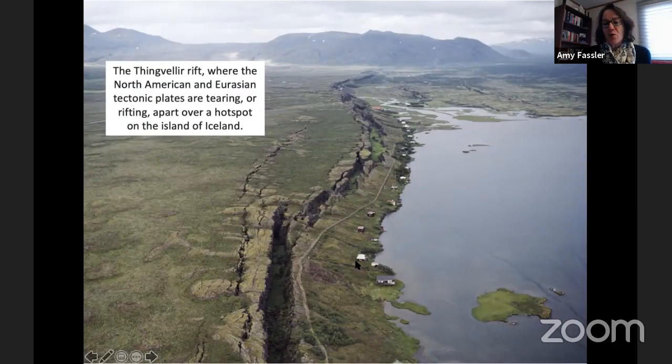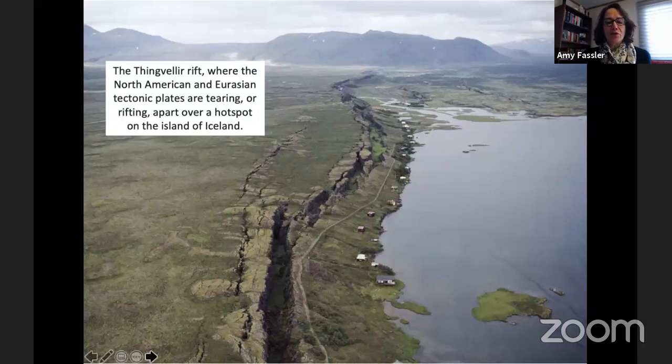These are houses or man-made structures here. This is in a hotspot over Iceland where the North American and Eurasian plates are rifting or tearing apart. So this is that rift that's forming. It's one of the few places on the planet that we can see this on the surface of the land, because as we mentioned, a lot of times that's happening on the ocean floor where those mid-ocean ridges form.